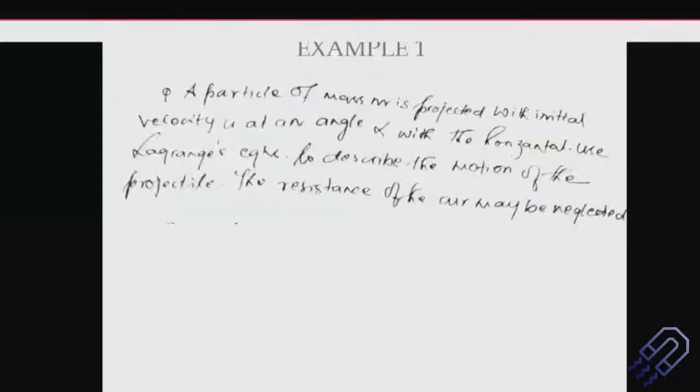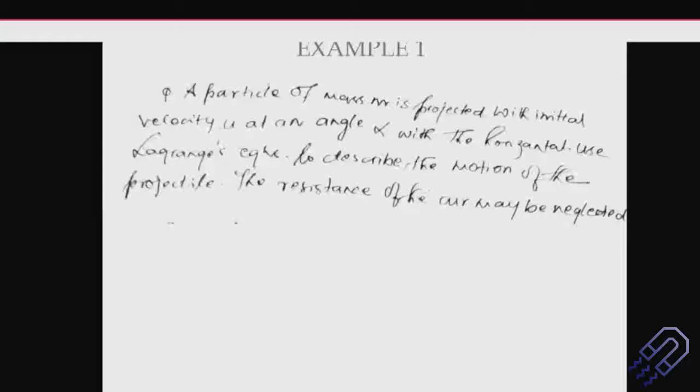That there is a projectile. And if there is a projectile, we know that it will follow a parabolic path, so the equation of motion should be that of a parabola. This is something which you already know, y squared is equal to 4ax. So deriving that equation, the final answer that we should arrive at should be the equation of a parabola. Can we do that using Lagrangian? The answer is yes. And this is what we are going to do now.